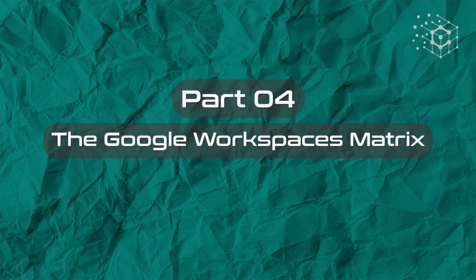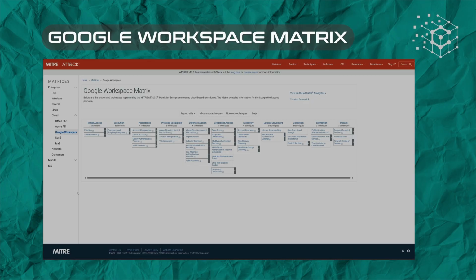Next, we'll take a look at the framework for Google Workspaces. A non-Microsoft product and one that is gaining traction as an option for replacing traditional endpoints is Google Workspaces. Google Workspaces currently has over 3 billion users and is continuing to grow. The matrix for Google Workspaces looks like this.